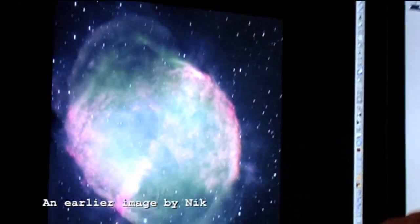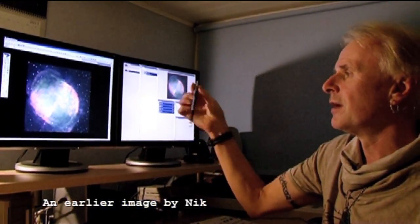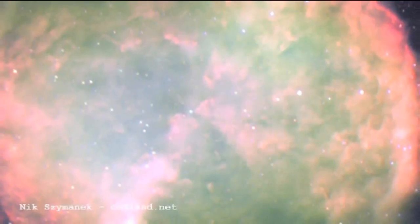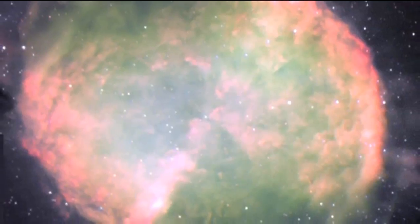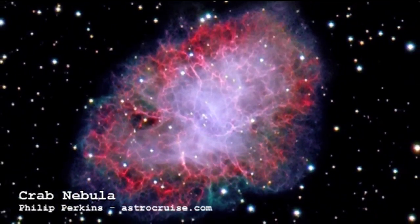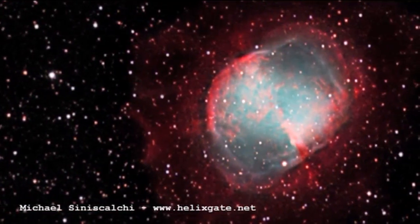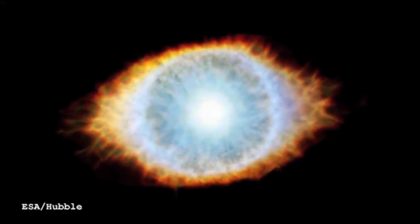Planetary nebulae are actually the end stages of a star. This image is made up of four separate components that capture pretty much the whole of the nebula. This is caused by the star in the middle, which is very similar to our own sun — it's used up its nuclear fuel before expanding and blasting these outer layers into space. We've done a video on the Crab Nebula, which is the same sort of situation, and that looks nothing like the Dumbbell Nebula. The planetary nebulae are lower mass stars, and you don't have the very messy, raggedy structure you often see in supernovae. Even though they have sort of exploded, it's a rather more gentle explosion.